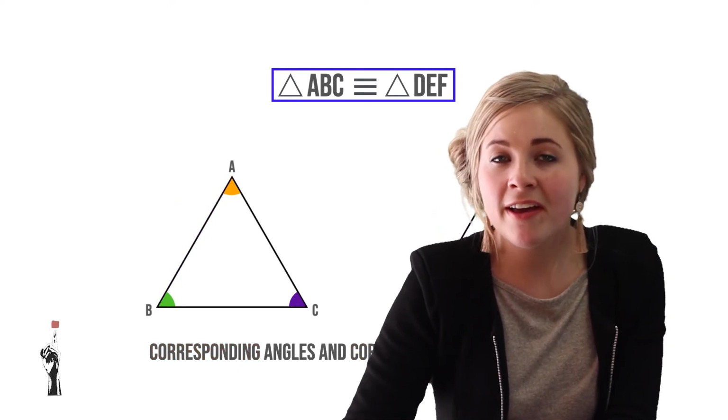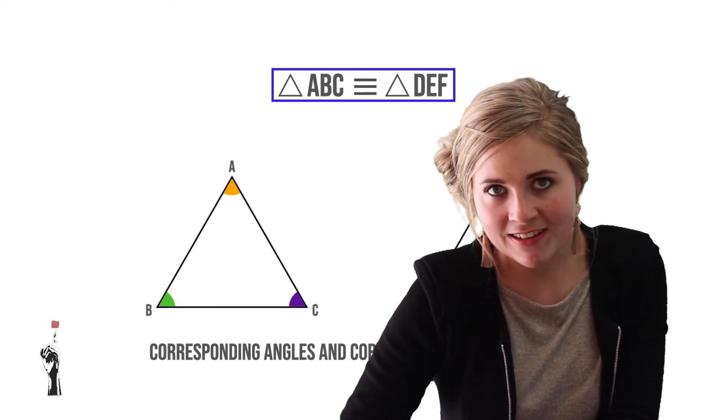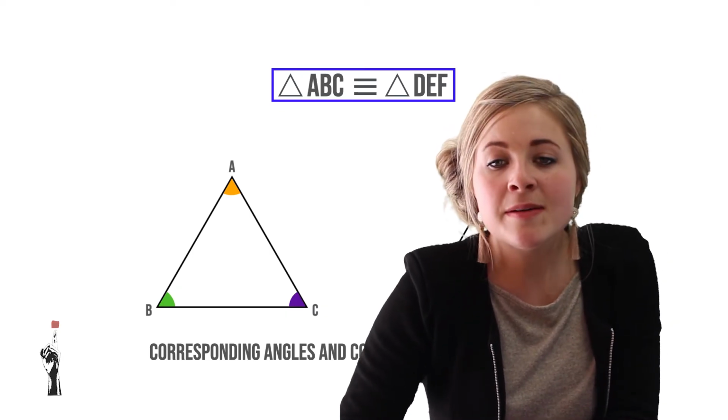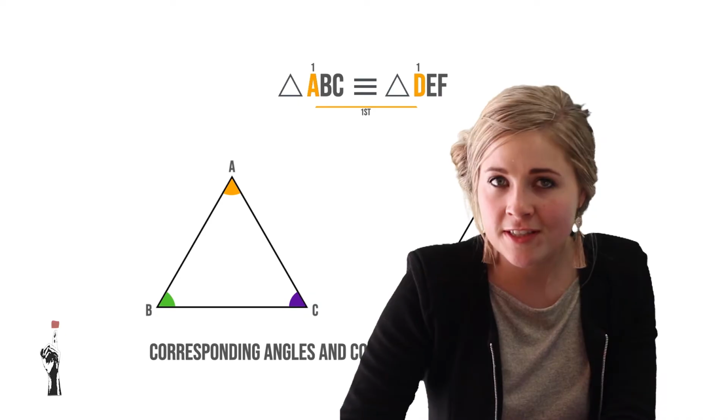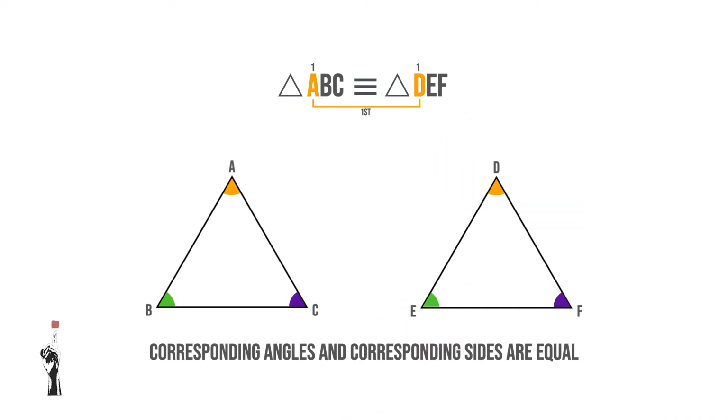Over here I see that triangle ABC is congruent to triangle DEF. Since the symbol is written between the two triangles, the angle written first is exactly the same size as the angle written first in the second triangle. If angle B is written in the middle, then it's exactly the same size as angle E written in the middle. If angle C is written last, then angle C and angle F will be the same size. Therefore, A is equal to D, B is equal to E, and C is equal to F.